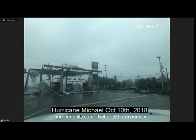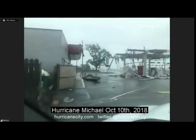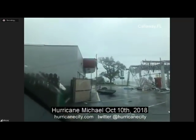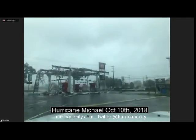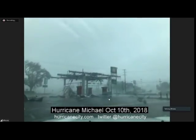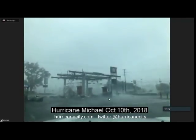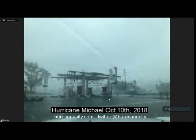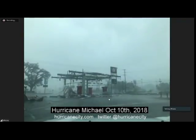Whoa, the roof just came off the store now, the Texaco. See it laying on a piece of the roof anyway. Oh, great. There's not going to be much left of the station before the Corps even gets here. No. Wow. Whoa, things just went up a notch. Yep. Now we're at about 100, in gusts, of course.